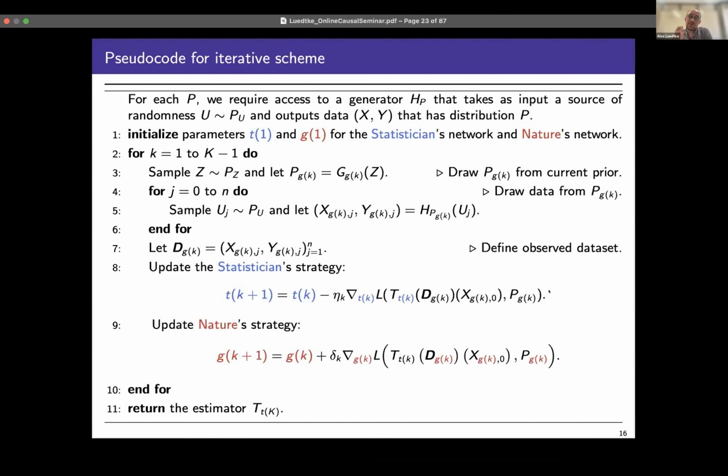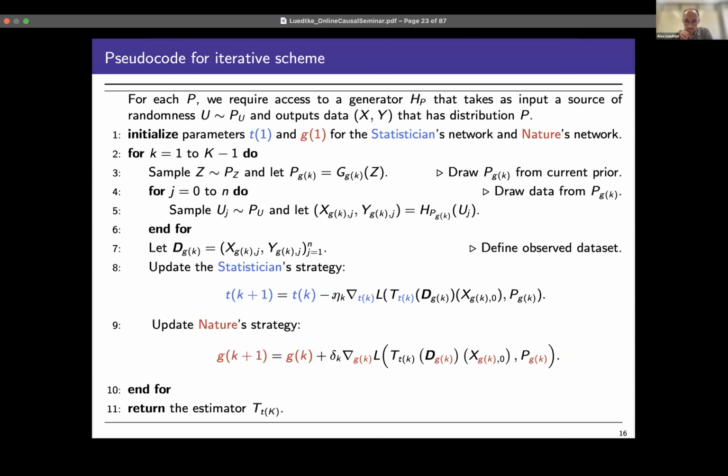This is our way of improving the statistician strategy. So we take the statistician strategy at time k, and in order to move to the strategy at time k plus 1, we just take some step in the direction implied by the gradient of our loss function. This is just like a typical squared error loss in our context, standardized by that sigma p squared. And we're just going to take a gradient with respect to the parameters indexing the statistician strategy here. Eta k here is some learning rate.